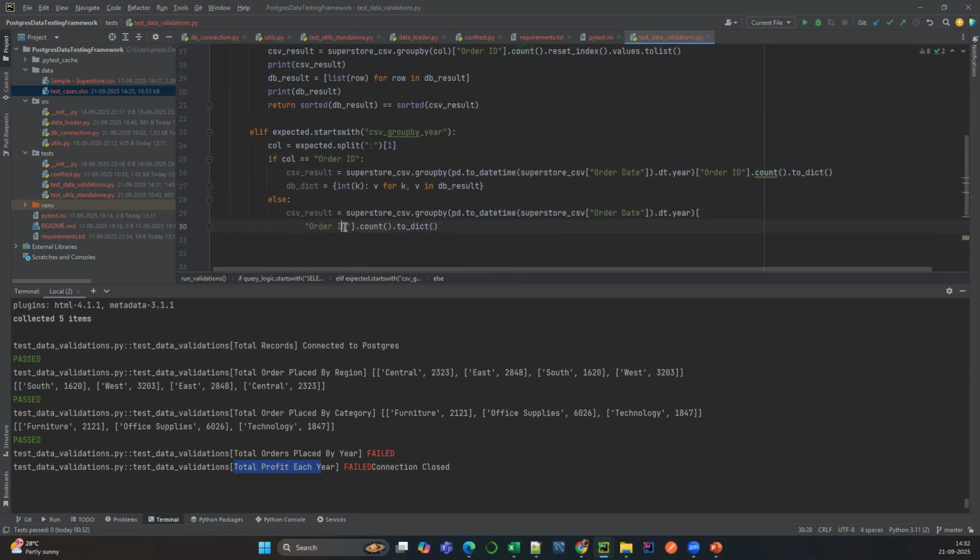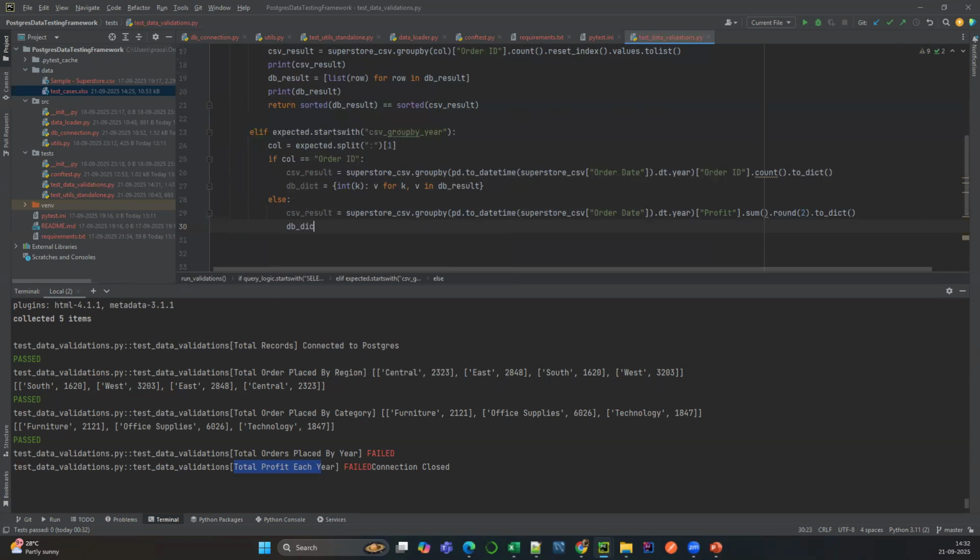Okay. Now here also we will change the column. We need to do the sum on profit. Like in the previous one, we did the count on order ID. Now here we are doing sum on profit. Okay. And then instead of count, we will be doing sum. And then we will be limiting it to 2 decimal places. Okay. और फिर इसको डिक्शनरी में ही रहने देंगे. Great. Let me put it in one line. Fine. Okay. So this is done. Okay. This is done.